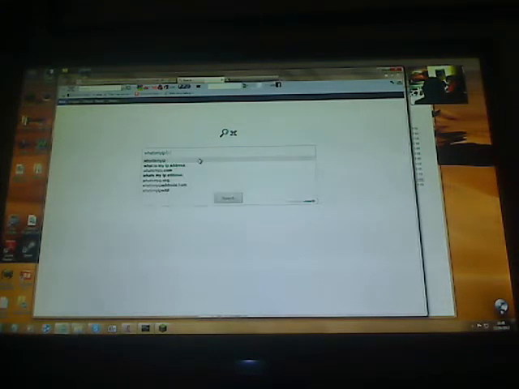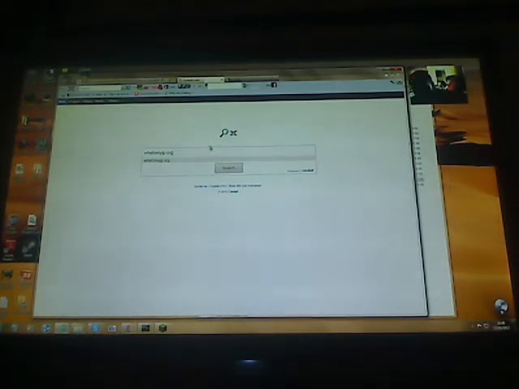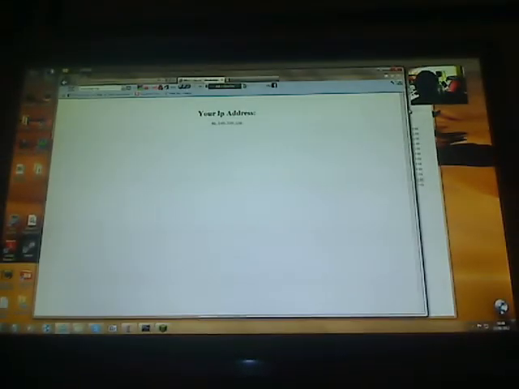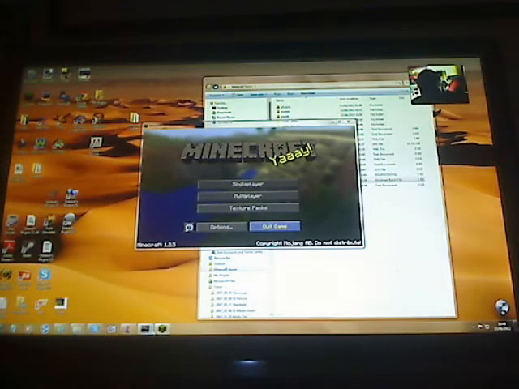The best place to find your IP is whatsmyip.org. I'll have that linked in the description as well. It's the same IP. It's probably just taking a while to load.